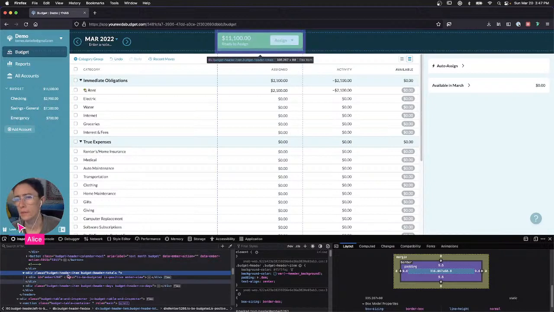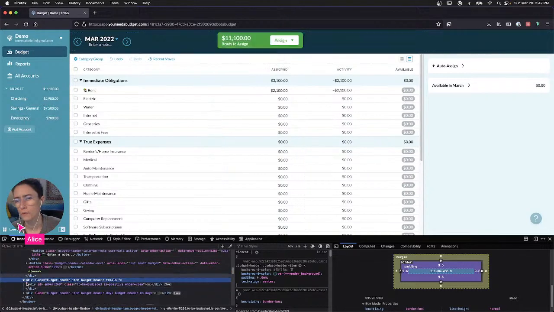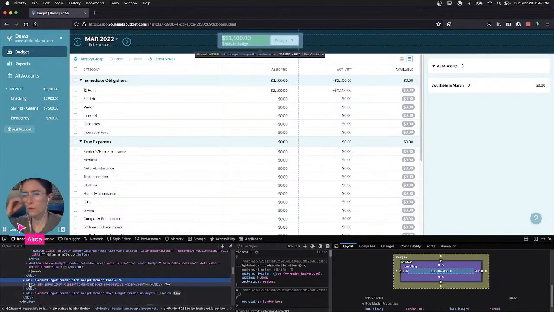Budget header item. Budget header totals. Okay. Class to be budgeted, or budget header totals.